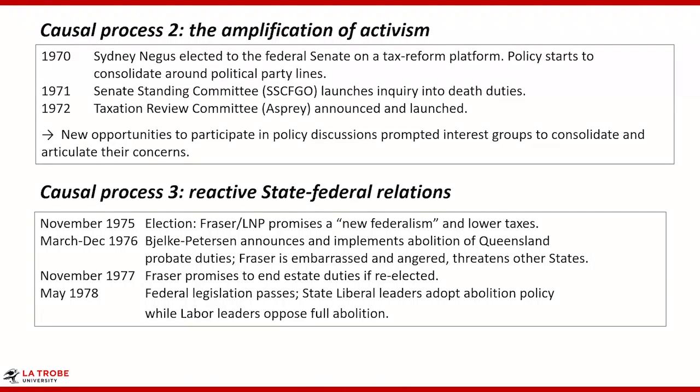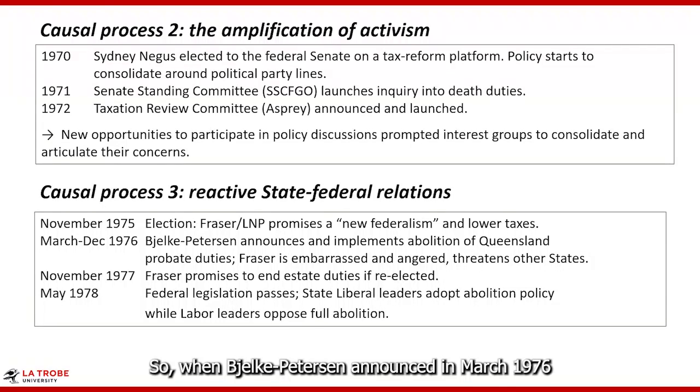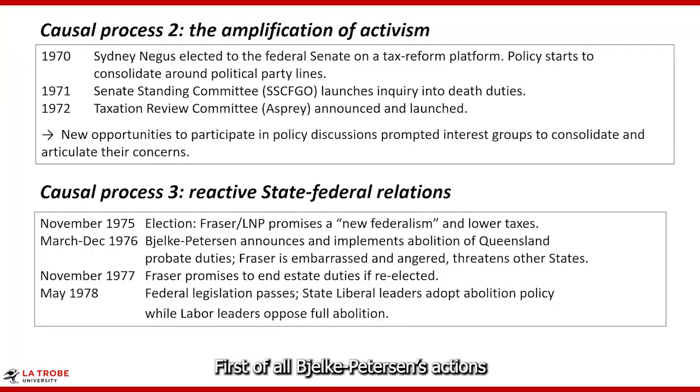would ban theirs. So when Bjelke Petersen announced in March 1976 that he was going to override the Queensland Treasurer and abolish the Queensland death duties, Fraser was really quite infuriated and embarrassed. First of all, Bjelke Petersen's actions went directly against Fraser's big fiscal planning. And second, the end of the death duty in Queensland would trigger an automatic rise in the federal estate duty because of a particular concession decline.